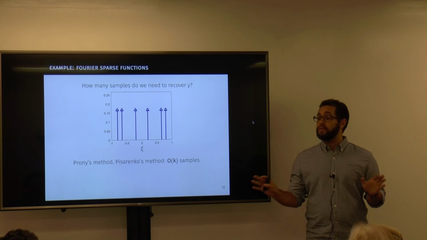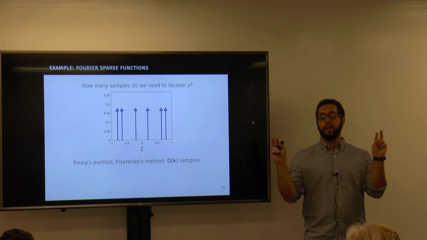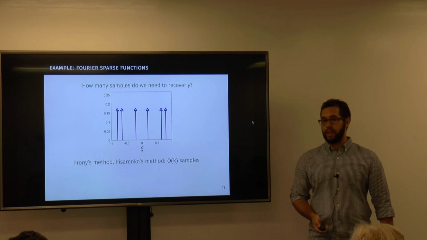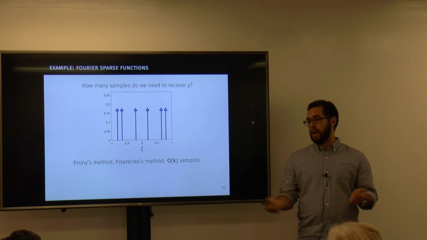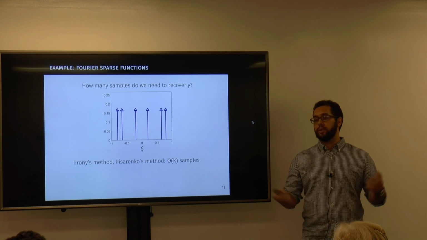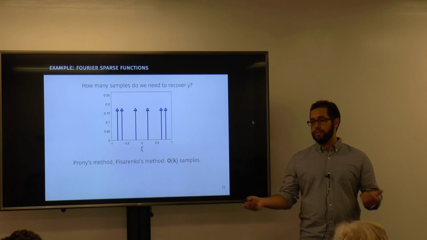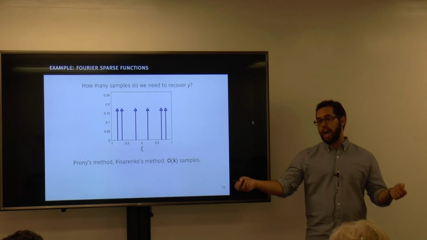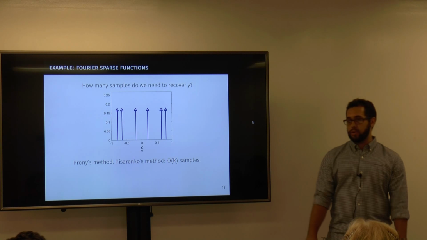But I haven't even defined epsilon. We'll get to the formal problem statement. Right now I'm being loose when I say recover the signal y, and we'll get into what that actually means, what my accuracy epsilon means. Shall I think of t as a time period or something? Think of t as a time period, but it's really any continuous signal. Maybe you're a geoscientist trying to map how much water is in a surface, so you can think of that as a distance. So it's either time or space, but we think of it as one-dimensional, not the Fourier domain.